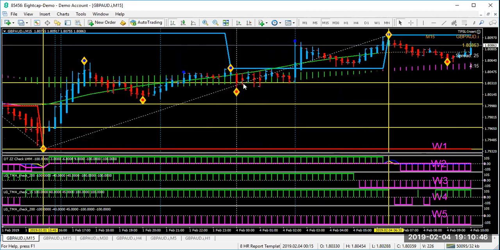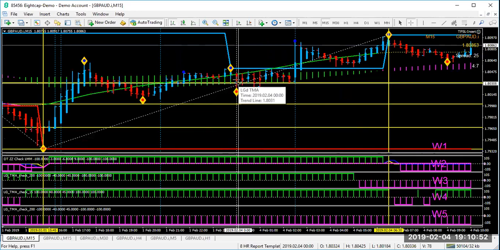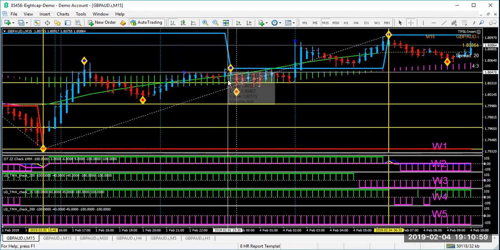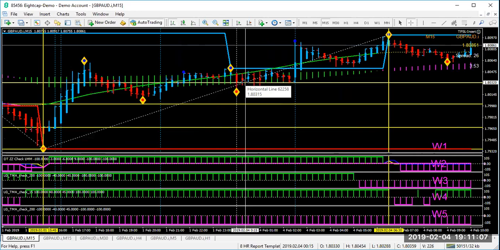This is why the river is there. It gives you some idea that trades up here, having your stop levels, allows your drawdown to be minimized.